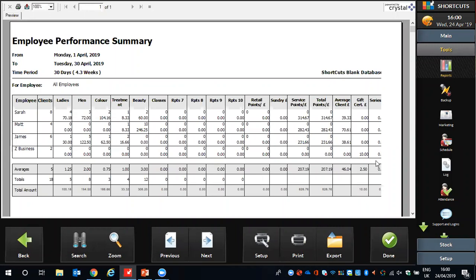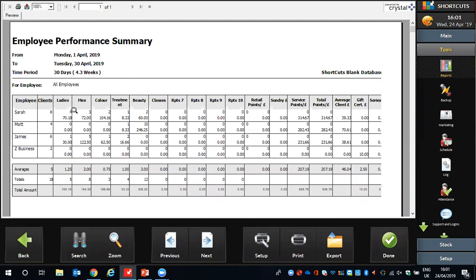Okay, so our employee performance report is a summary which provides an overview of all of your employees' performances, and it's organized in a way that allows you to easily view information about a particular service report category. Now, your report categories are what you set up each time you create a new service. So you will see here we have our reports category.